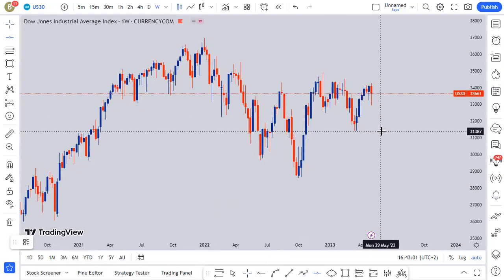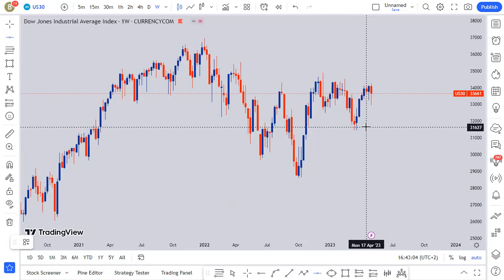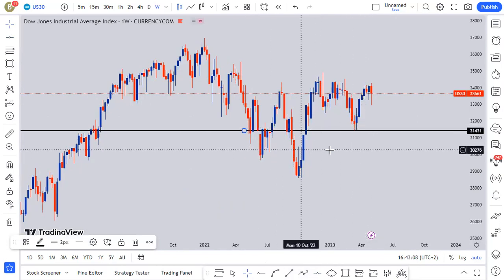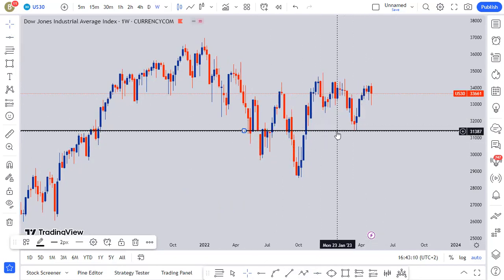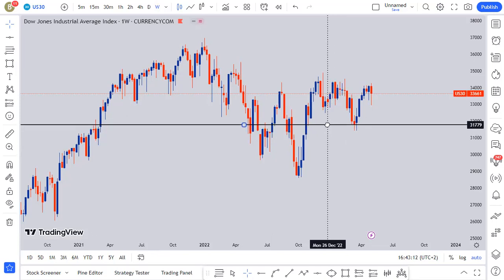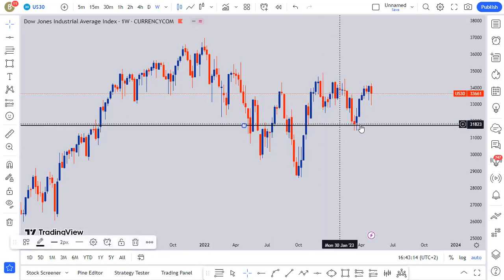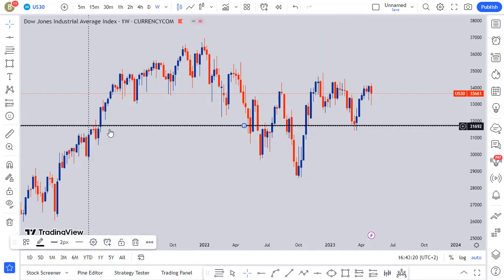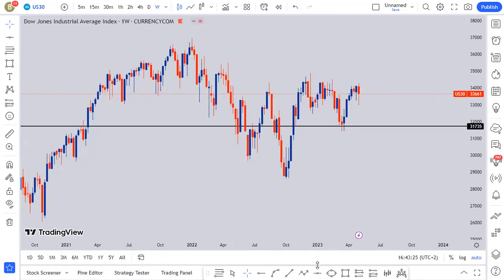So what we're going to do is analyze where the retracement ended, which is here. Let's go to the weekly. You see, if we adjust it to the near close, we see there's a touch here on this red candle, which is a rejection. There's a touch here. There's also something here. So what you're going to do is mark out the high of this one.